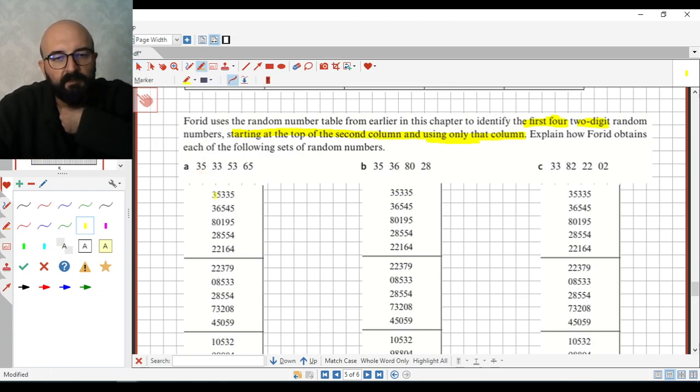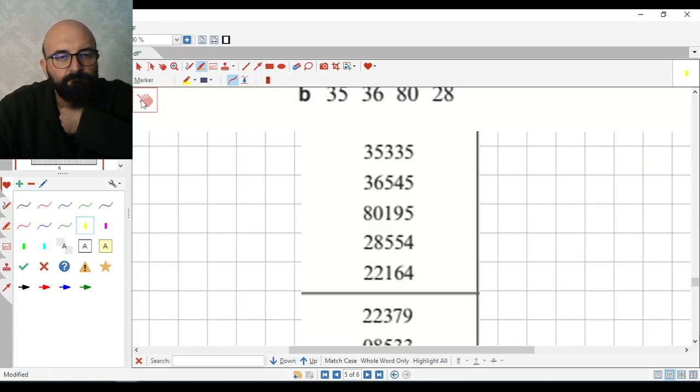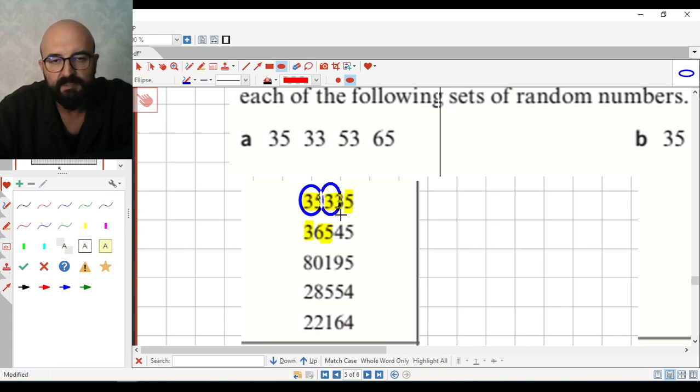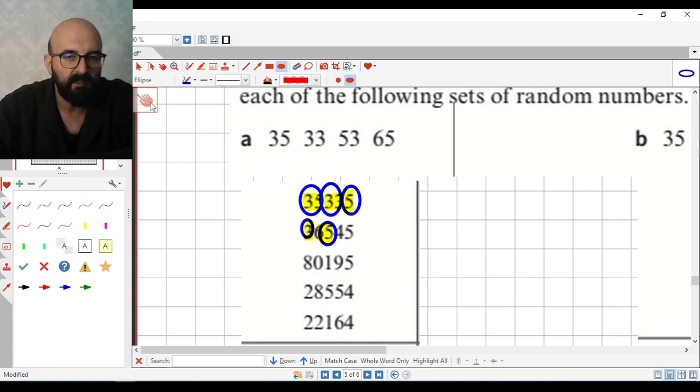Okay, now Fourit has 35 here, 35, 33, please notice that 53 and 65, and also Fourit decides to choose these numbers, so Fourit can choose this section.